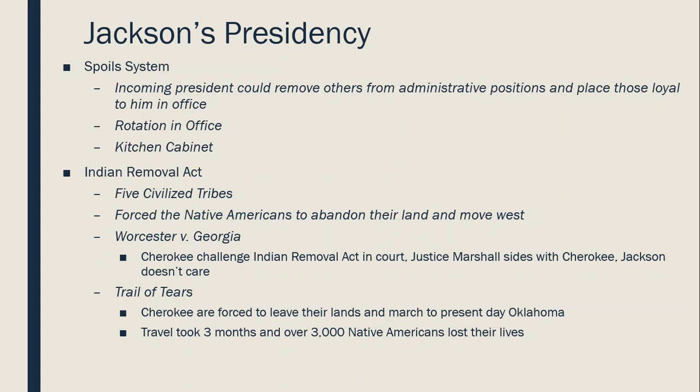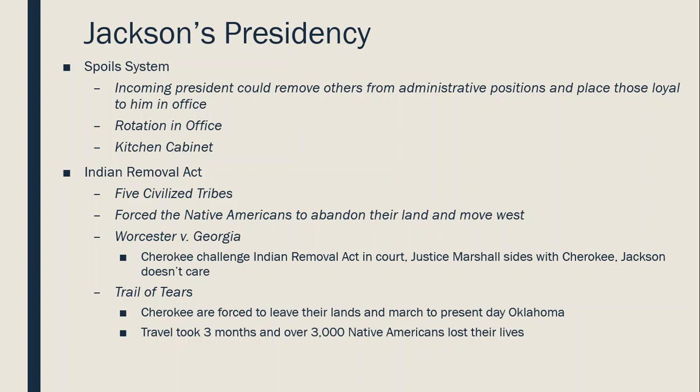Now, there was an American citizen who represented them by the name of Worcester. Because the Cherokee had no standing in the court themselves, he pleaded their case on their behalf in Worcester versus Georgia. The state of Georgia was trying to put a limit on who could go into Indian territory, and they had to sign an oath that they would swear loyalty to the American government. Worcester refused to do it, and so he was arrested. He was not allowed to go in Cherokee land. And this is how the case got taken to the Supreme Court.